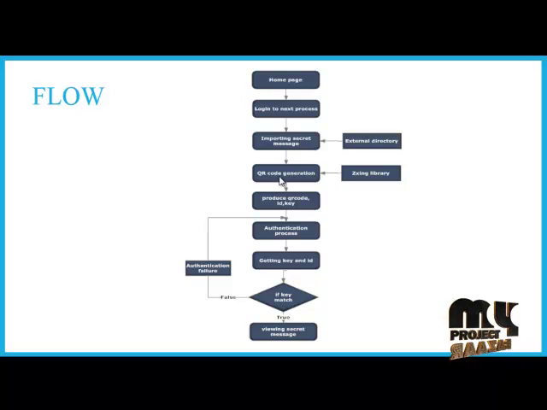When we click on QR code generation, it will call the library file from our project and show our QR code ID and secret key. For the authentication process, to read our QR code we must know the ID and secret key. So for authentication, we give the key and ID. If the key matches, it shows our secret message, else it shows an authentication failure error.